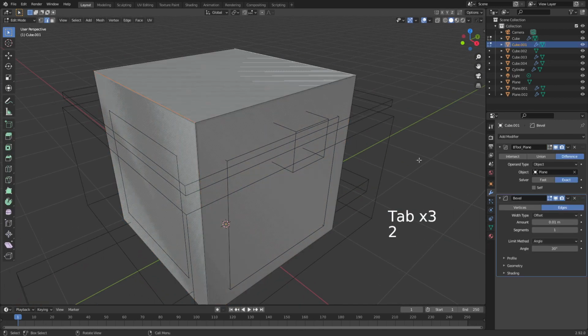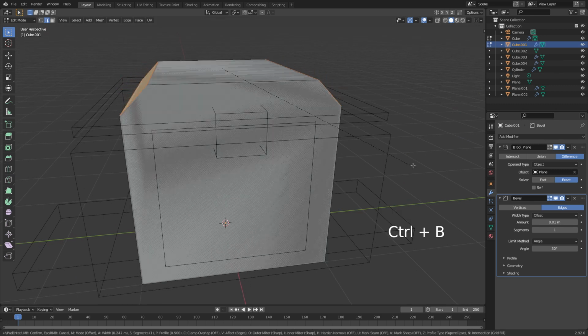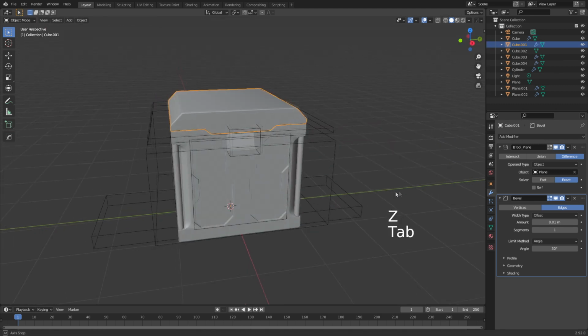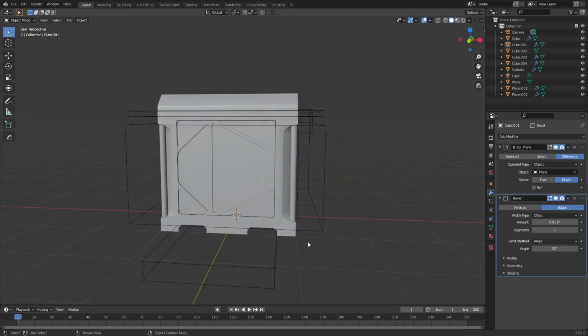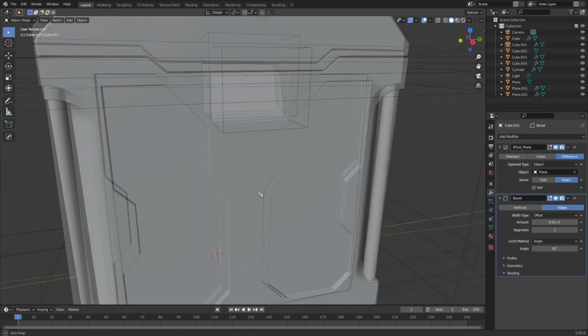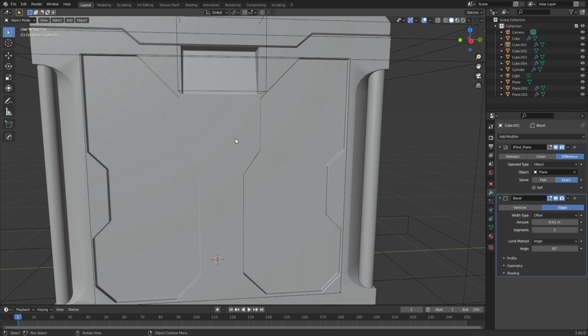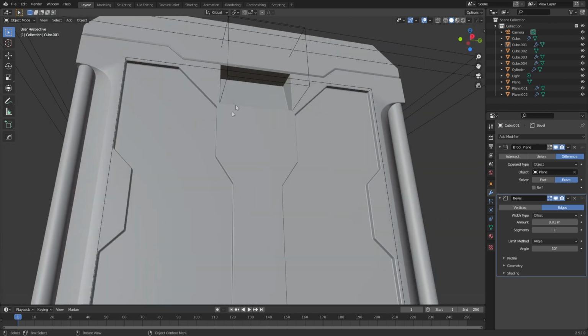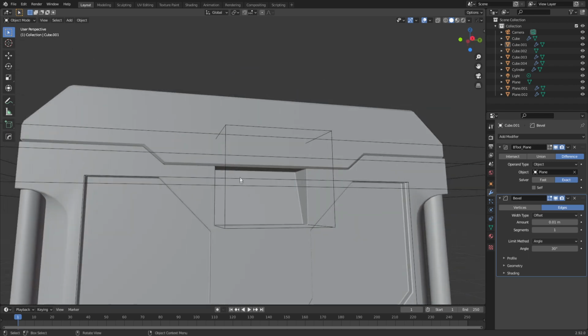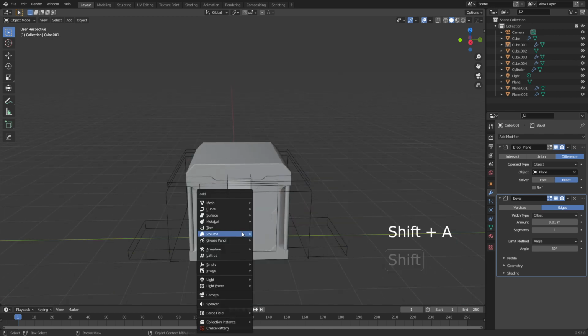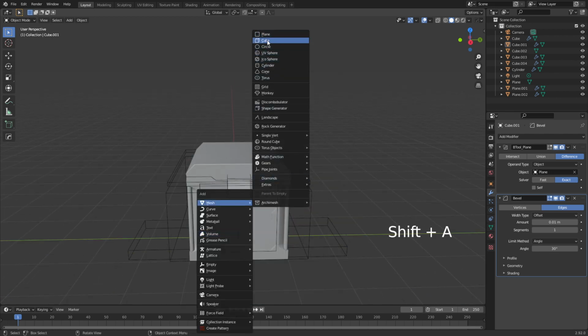From here, what can we do? We will go Control B to do a bevel, maybe on this side, just so we've got that. That's looking not too shabby. We could even come in here and probably create some sort of key panel maybe. One thing I wouldn't mind creating is just a little cut in here so it actually looks like it's a handle. So what we might do is, once again, let's go Shift A, let's add in a cube.